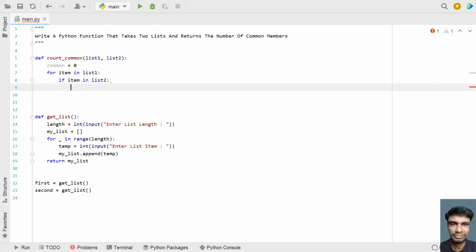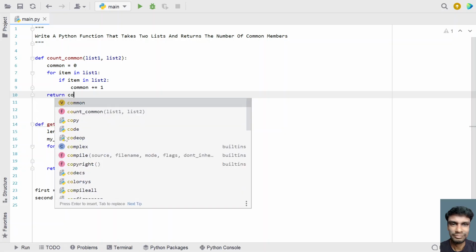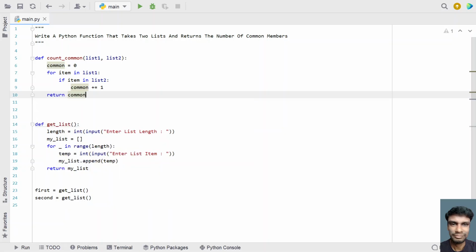This is the if statement to check if the item is present in list2. Then what you have to do is just increment the common counter, that is common equals common plus 1. Once the for loop completes, let's use a return statement and return the common members present in the two lists.